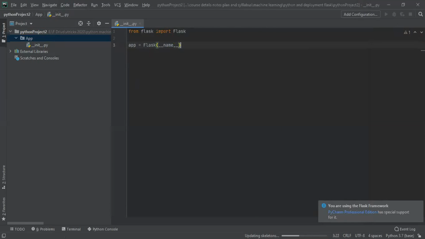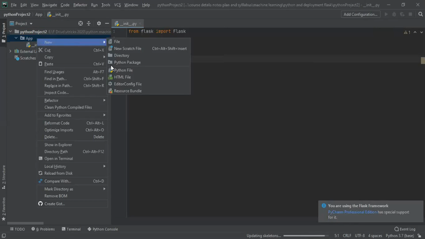Yes. Okay, so what is this? I am creating an object of Flask, for this particular project, using double underscore name. I'm giving a reference as app. So now the object name, if I want to refer to this project, I have to give it as app. Second thing I do now is create one more folder by name templates.